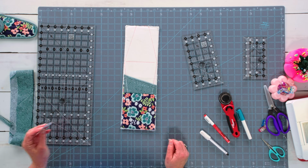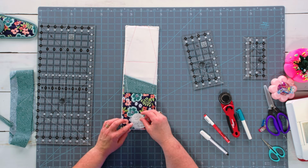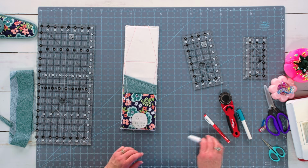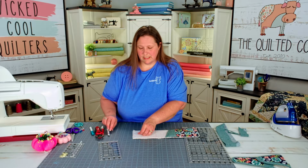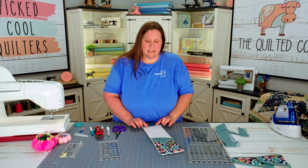Now you're going to take your circle template that came in your pattern and you're going to angle it right down here at this bottom edge and just trace along it. You're going to do the same exact step on the top edge, just tracing to get the shape of your circle. Before we start cutting, we need to stitch.